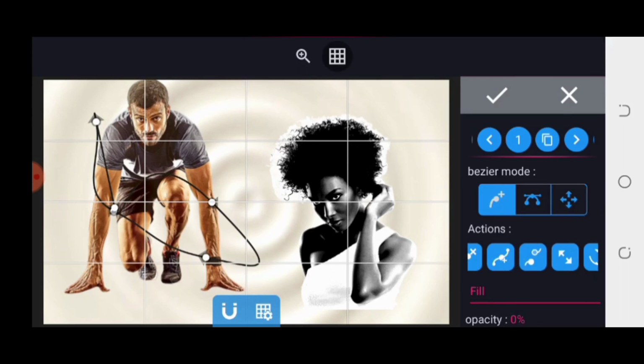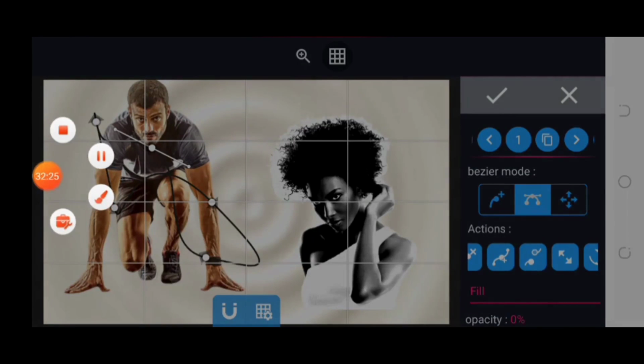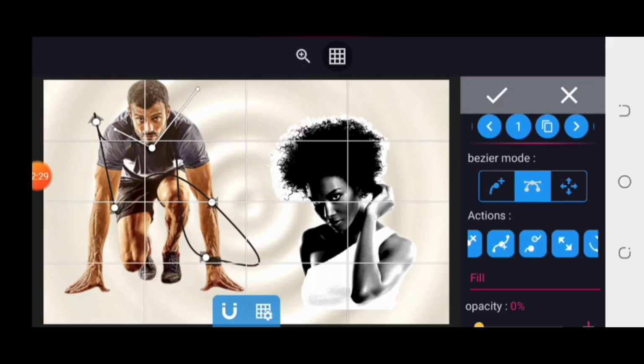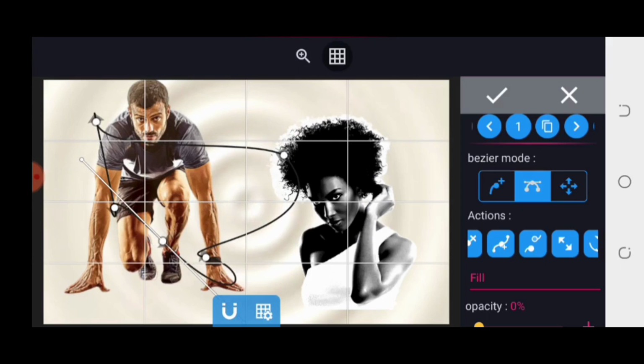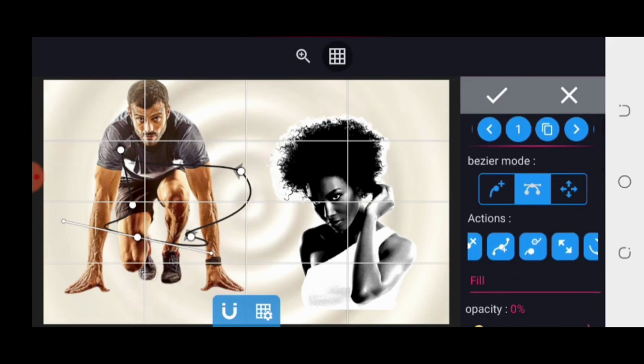So if I now, oh boy, this particular option, yeah, I've actually joined it together. Wow, let me just pause this video here. So I can now move this here, move this here, use this for my Bezier tool. So if I want to select it or close, I can use this option just to break the circle. I want to create back the circle.